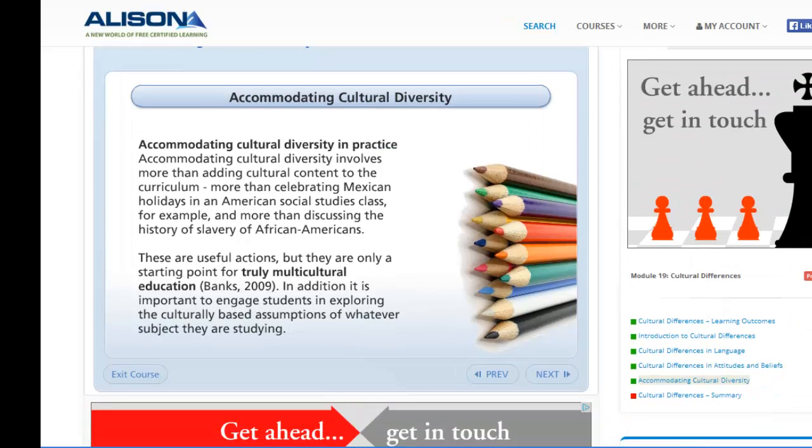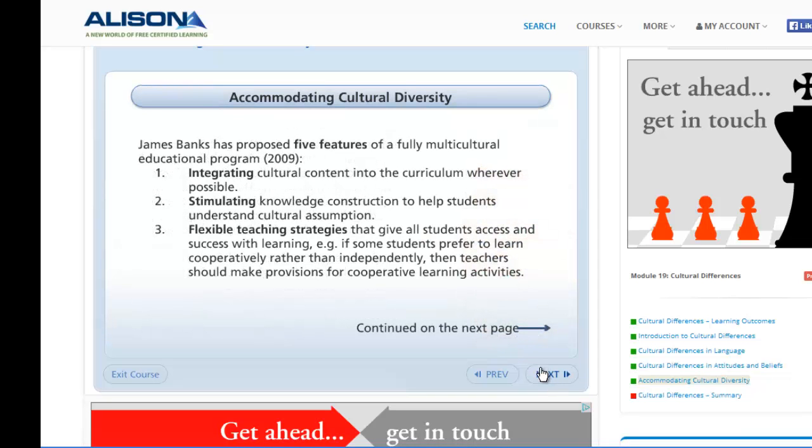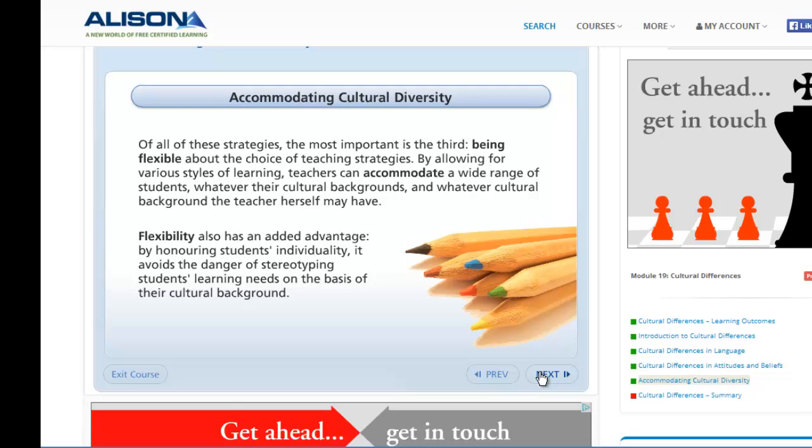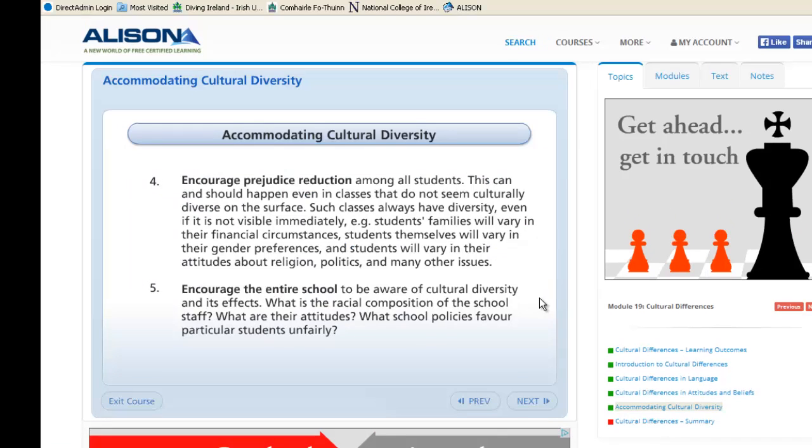Okay, so just to show you a little bit of how the course is actually run. As I said, it's a series of slides, like PowerPoint slides. I have to say I didn't find it very engaging. There was very little interaction, there was no video, no audio, no animation, and very little interaction within the whole thing. The topic was interesting, and that's probably because I personally find it interesting.